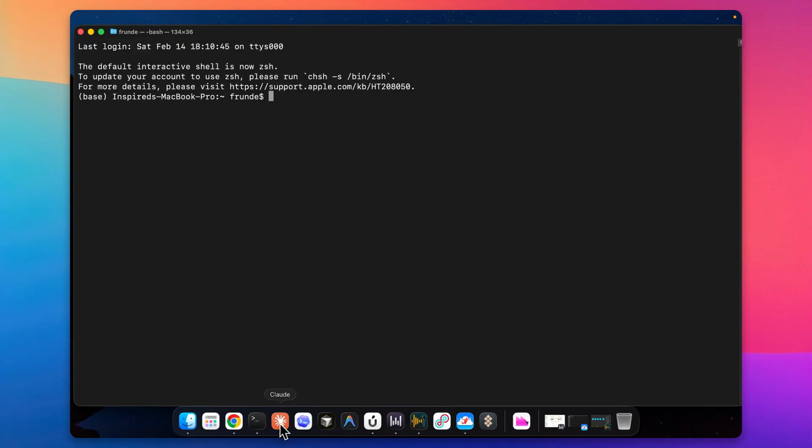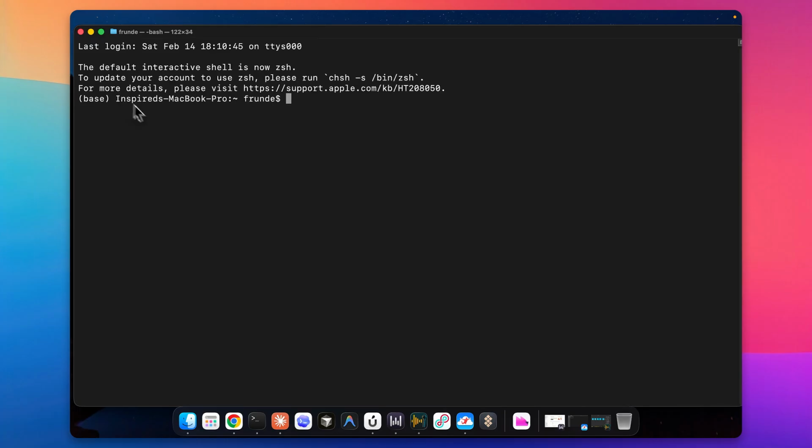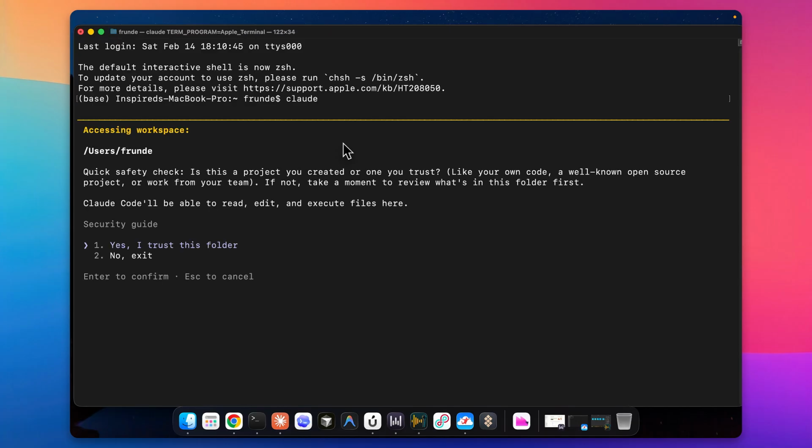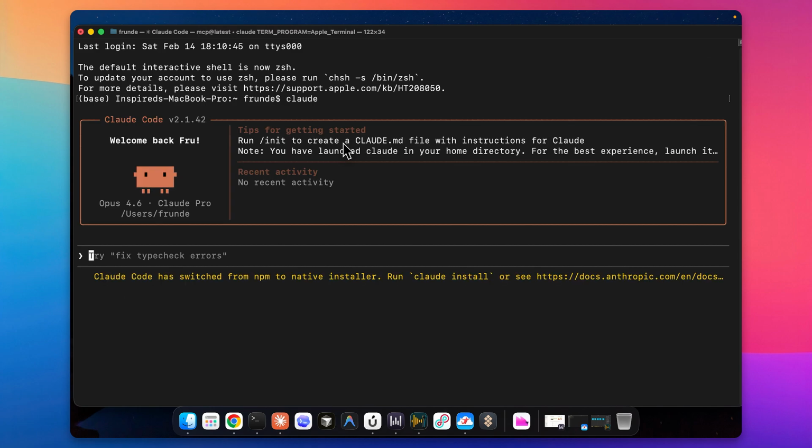So if you use Claude, you have the desktop. If you go to your terminal, the way I am right now, you can launch the Claude Code experience. And this is what we're going to be working with. So just go ahead and type in Claude. And I think this can work with Gemini or maybe Codex, I believe, but I haven't tried those yet. I started with Claude. And this is the Claude Code experience.